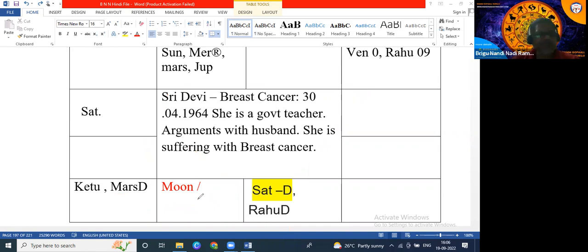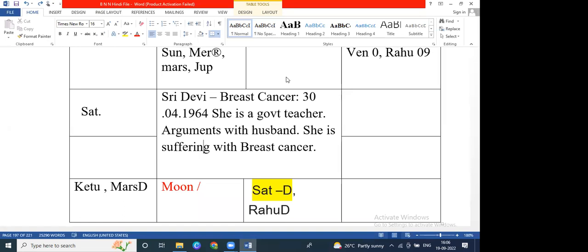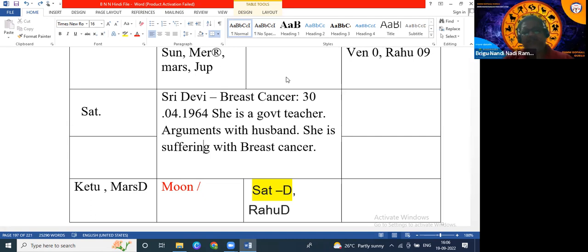We will also discuss some more charts, but today we have discussed only theory. Sir, when we are discussing our siblings, whoever the sibling may be, we have to pick up that planet. At the same time, if it is skin, you check with Mercury. If it is blood, you check with Mars. These charts I have shown are based on the mythological story. Only the native will have the problem, not his brothers.